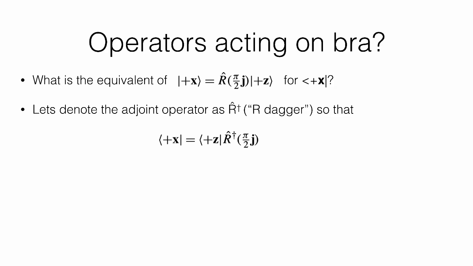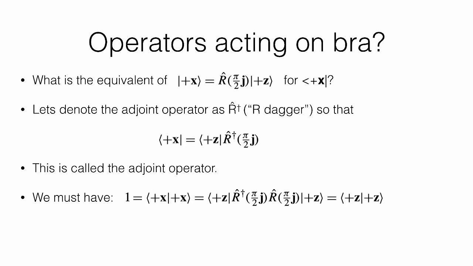Well, let's suppose we don't know so far. So we are going to call it the adjoint operator. I'm just going to introduce it there as a definition, and that adjoint operator will act on the bra plus z, and it will provide the bra plus x. I would like to make sure it's clear here that the adjoint operator, the dagger part, does act on the right-hand side of the plus z. By the way, I could have called it alpha, beta, whatever you wanted. I just decided to call it R dagger. We have no idea what it is so far. We just know that it's an adjoint operator of R.